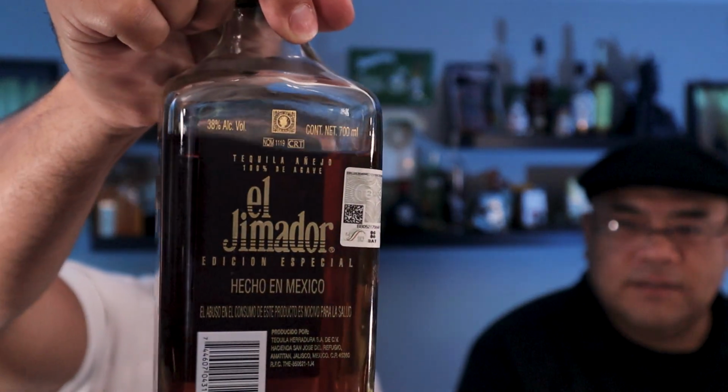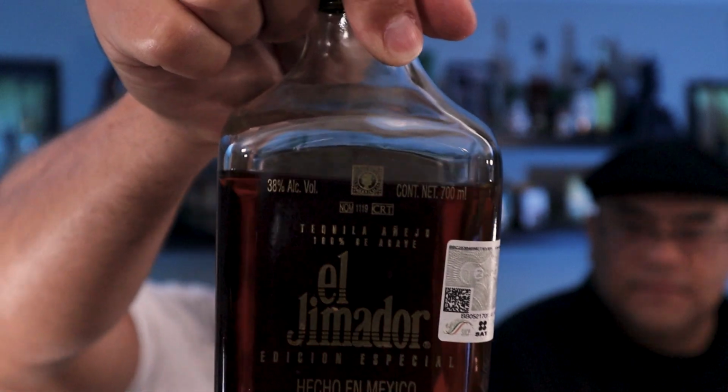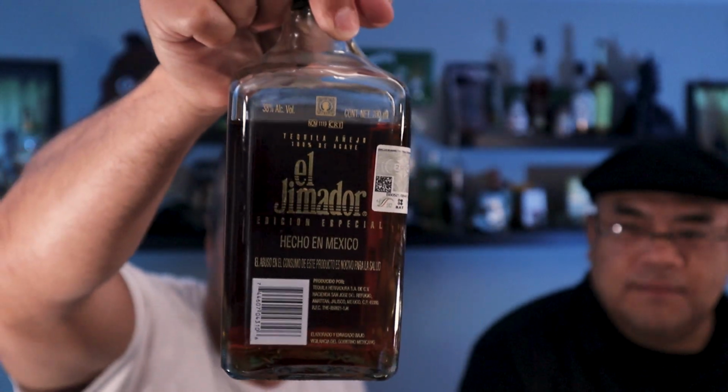Now, so this bottle's from Mexico, right? It is. It's also 38% ABV. Yeah, look at that, 38%. So tell us a little bit about this. Should I get us poured and you can tell us a little bit about it? Sure, sounds good. Quick background.